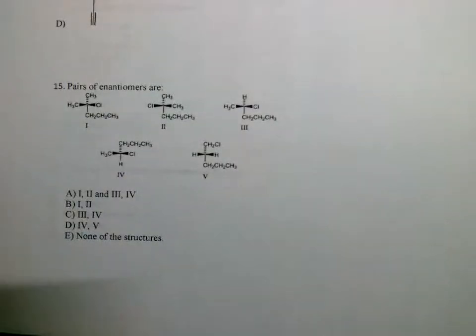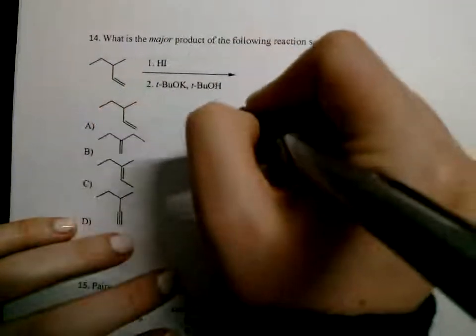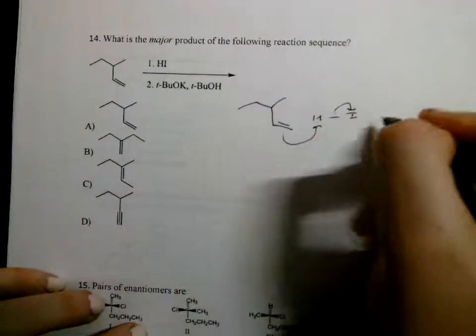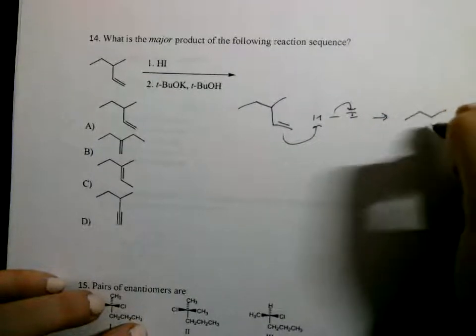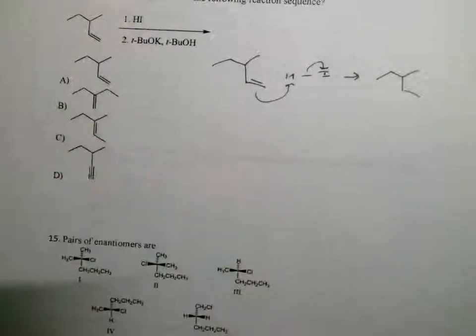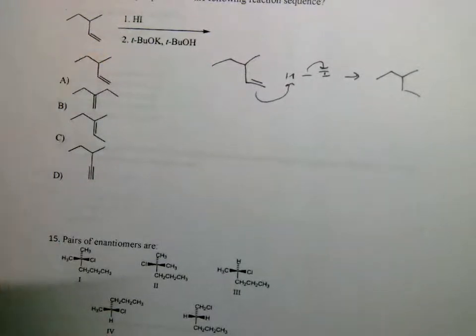Okay. Question 14. What is the major product of the following reaction sequence? All right. Well, the first, HI, this looks familiar. I think maybe we had this type of question on an exam. HI, the first thing that always happens, sorry, I started working this without talking about my thought process. If you have an alkene, it's usually going to be an addition reaction. It's not going to be substitution or elimination because there's no way to do a substitution or elimination on sp2 hybridized carbons. We haven't talked about doing that at all, and there's no good leaving group. It's not an acid base because there's acid, but the only good base is an alkene, and if the alkene is acting as the nucleophile, then it's going to be an addition reaction.